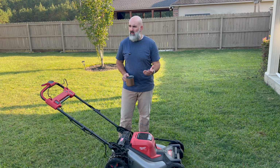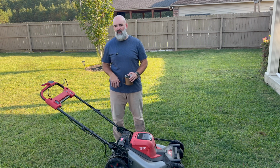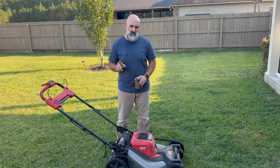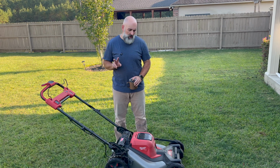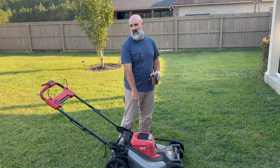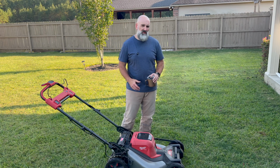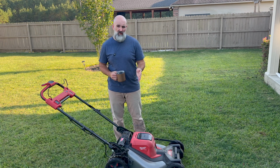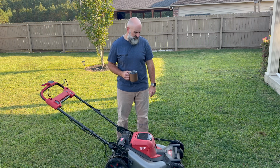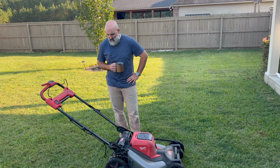So I'm just saying, if you're mowing over that, which most people are not going to, but if you do, you might have to run 2 sets of batteries. But speaking of battery, you don't have to use the 12.0s. I've mowed with 8.0s before just to do it. I really couldn't tell a difference in power. Now, obviously it won't mow as long with the 8s, but I really couldn't tell the difference in the power.